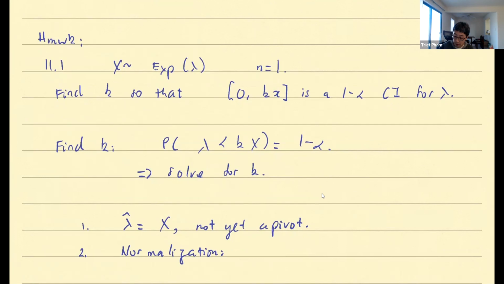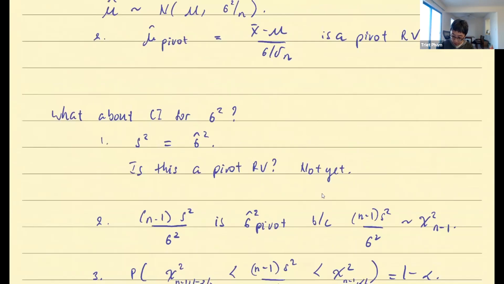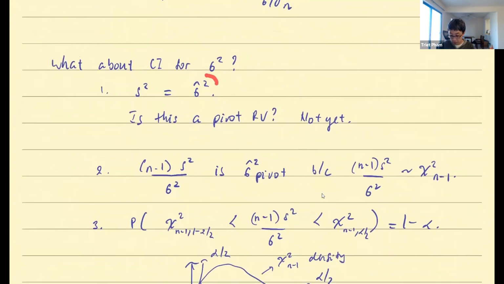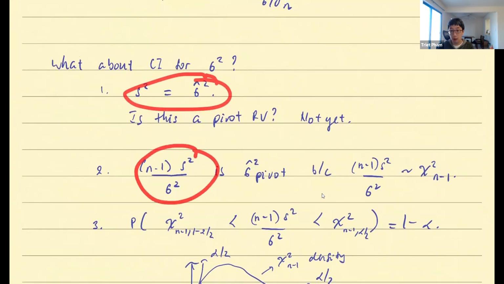Hint, right? The book does this. So what direction do they want to normalize? There are only two ways to normalize. I mean, in life, there are not too many ways to normalize. Scale, meaning divide or multiply by a constant, and location, shifting by plus or minus. For example, normalization of mu is essentially a location recentering. Normalization of sigma square is a scale.